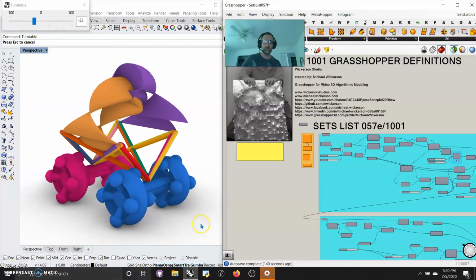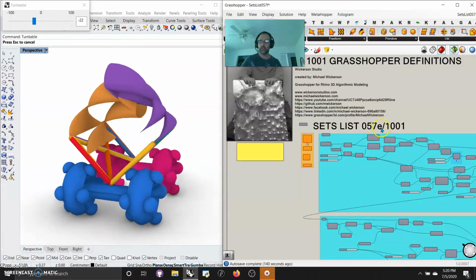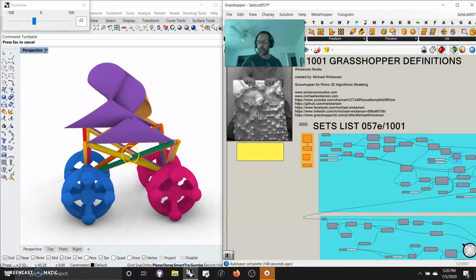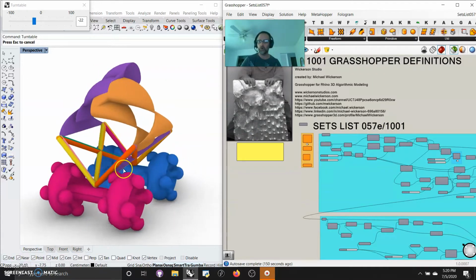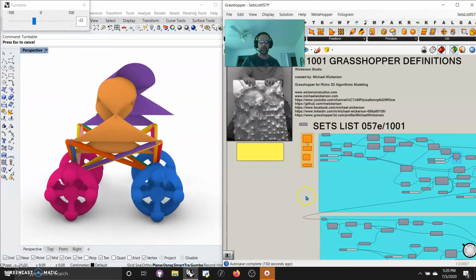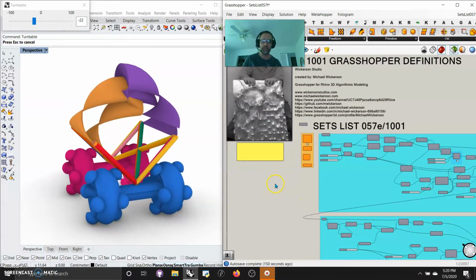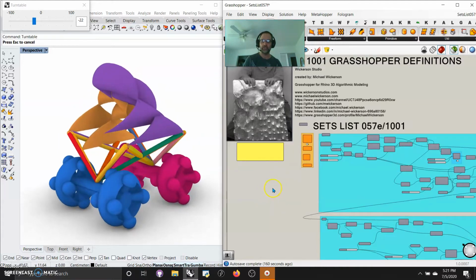Welcome. I'm continuing with this 57th script. I'm on stage E, and it's kind of a concept design, talking with my kids, kind of a billowing form on top of these parametric wheels. I'm not going to shift or move this. I'm actually just going to run through the sections of the script.